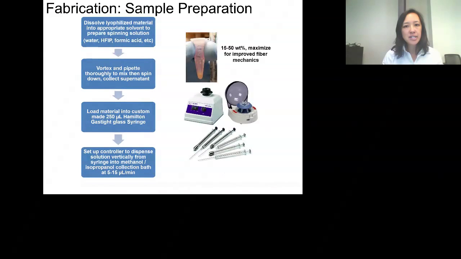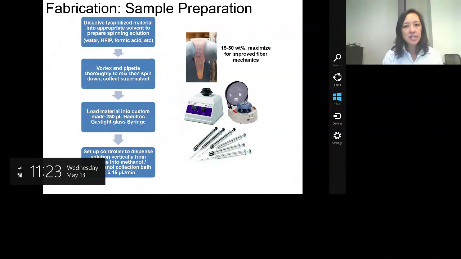Here's a very typical example. From David's lab, we basically get lyophilized material, and we like to do this in green processing, but from the early studies, we found that some of these materials were not soluble, so we had to use HFIP and some more stringent materials. But we've evolved so we can do a lot of our studies in water. These are specific details on how we actually process the material.